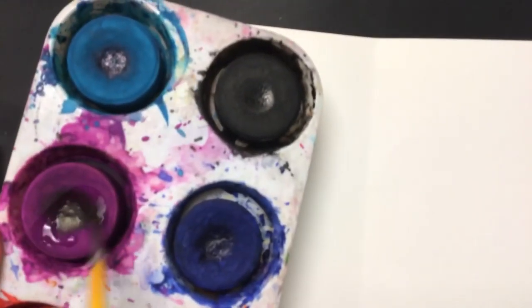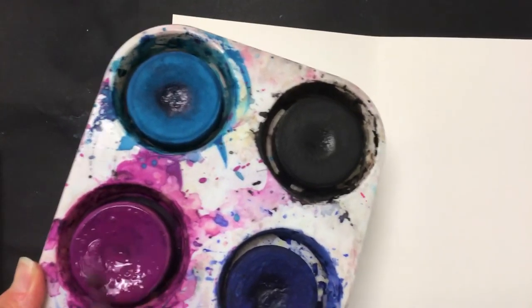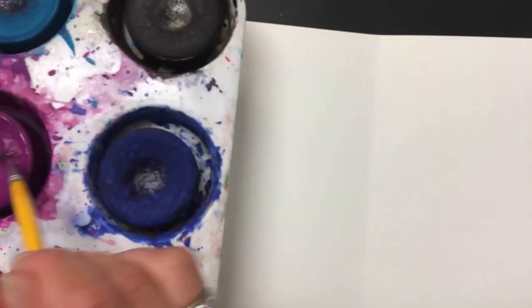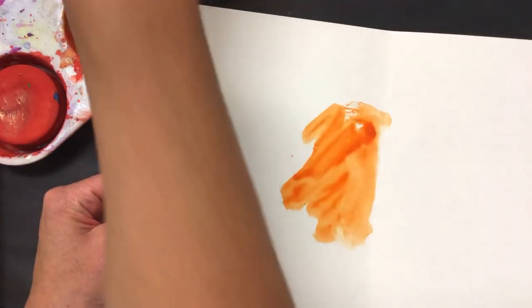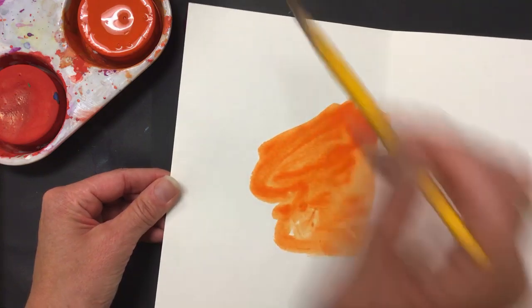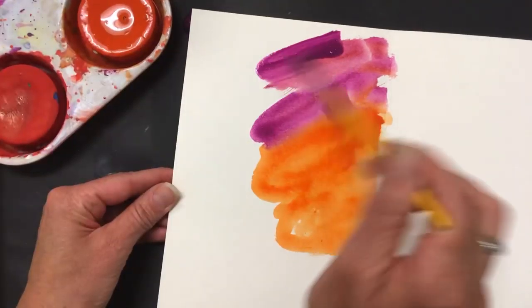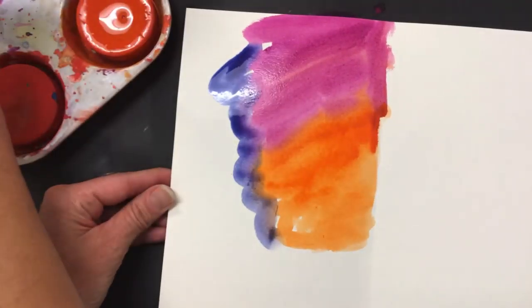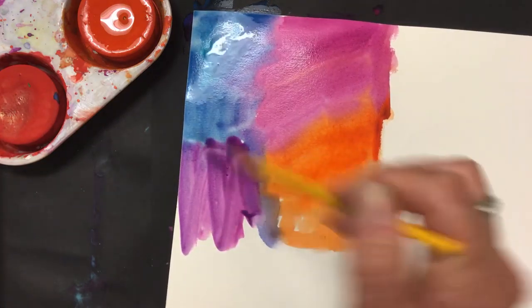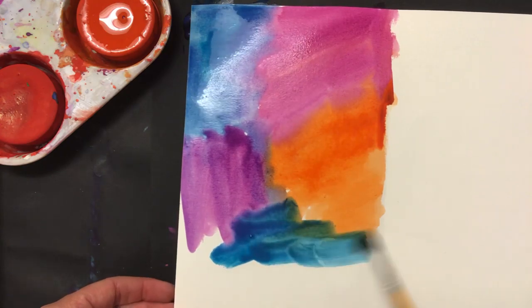All right. So, I'm going to go ahead and get my paint wet so that I can activate it. And you really do want your paper to be quite wet for this. So, just make sure that if you have paints that require you, if they're not liquid paints, you will need to make sure that they are very watery or liquidy. Okay. So, I'm going to go ahead and get started with a couple of colors here. And I'm really not very concerned. I'm just kind of putting little splotches of color down here of whatever I'd like to use.